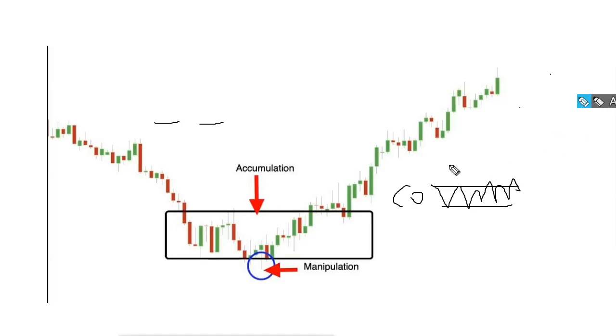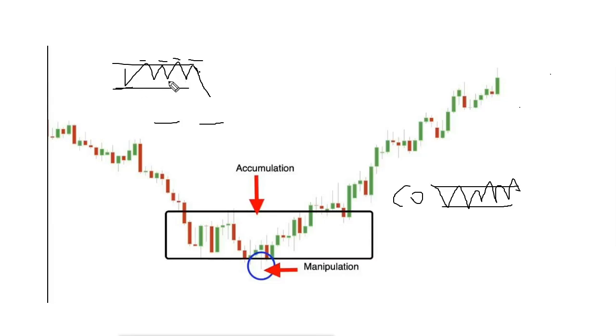Let's say for example you are bullish. This is going to be accumulation. After this accumulation, the next thing the market maker will do is give you a sell. The sell now is to what? Remember that they've trapped a lot of traders. They have a lot of stop loss here, a lot of stop loss here, a lot of stop loss here.